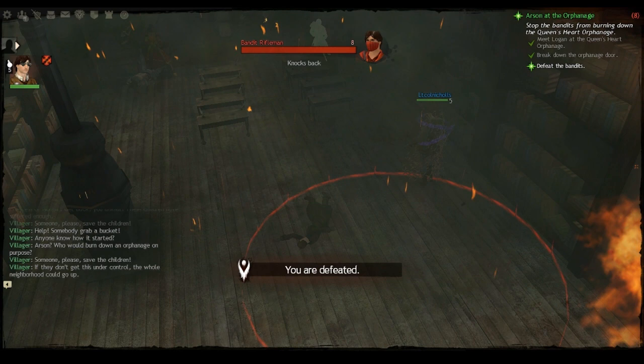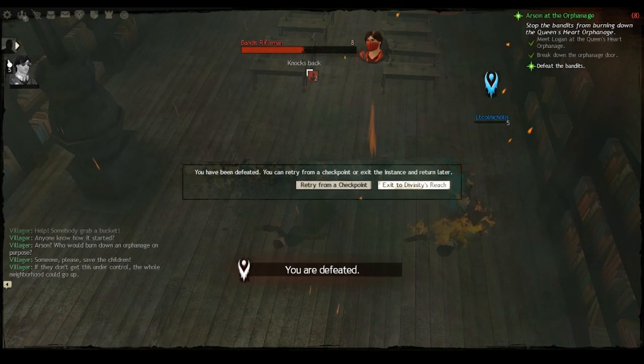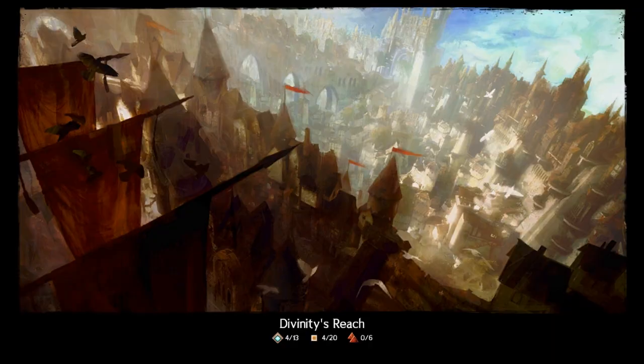We're getting destroyed. Oh my god. Oh yeah. My god. I don't think we can do this at our current level. I'm going to exit to Divinity's Reach. Oh. Where can we train? Where can we, like, fight stuff?